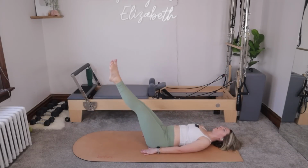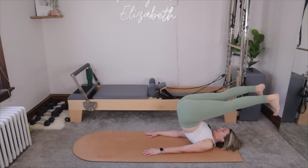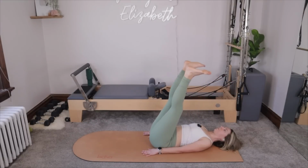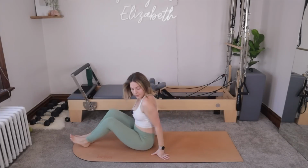Think of this as like a reverse roll up. We go up and over. This is the top of your roll up with the legs back and all that. We flex the feet and roll all the way back down. Now with that last one, you can stop at the top, take a second, bend the knees. I'm going to scoot a little bit forward.